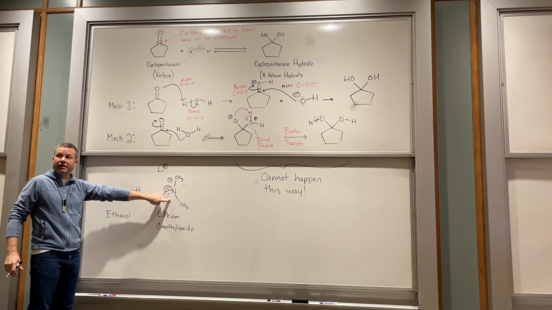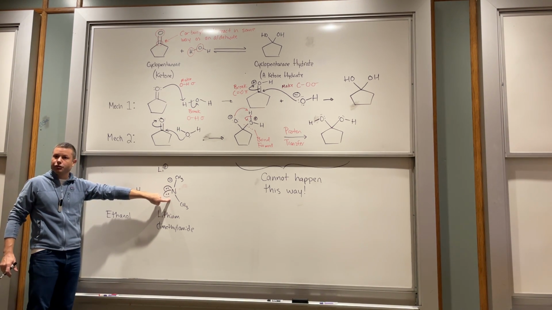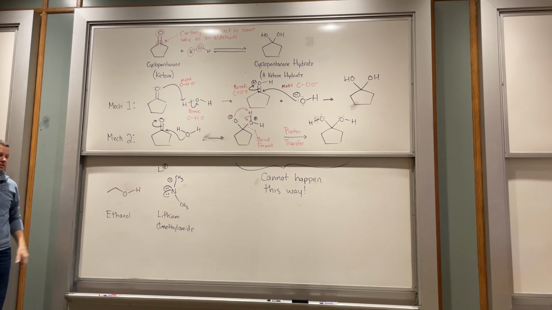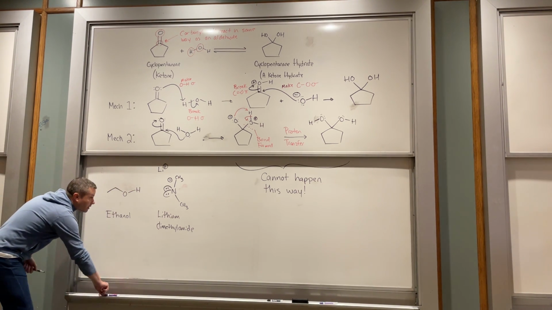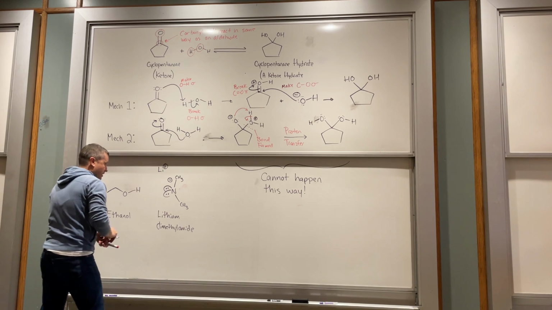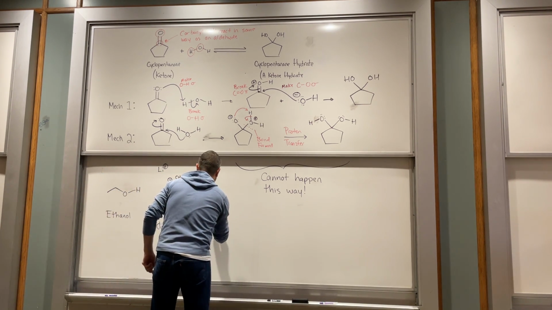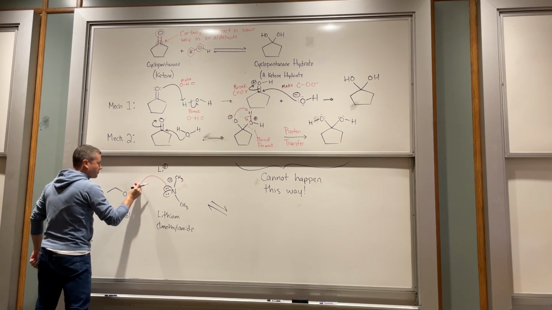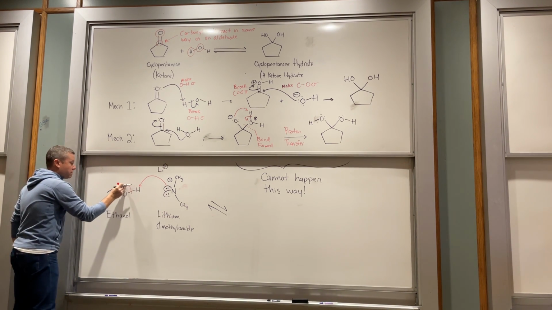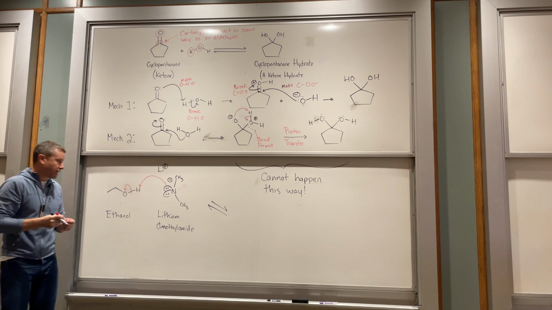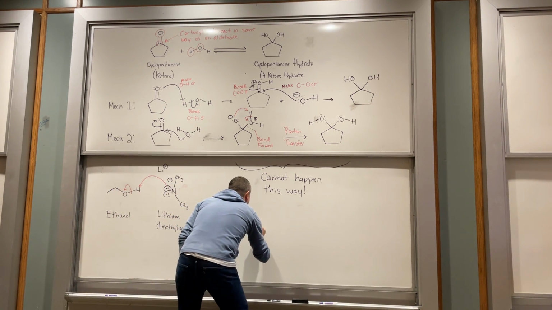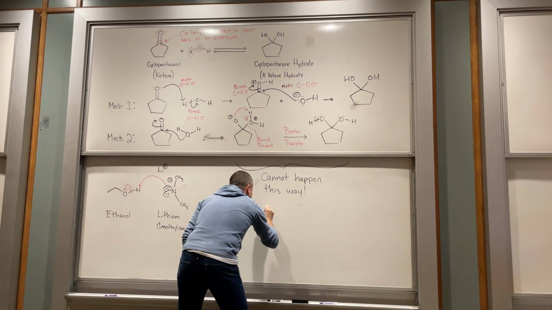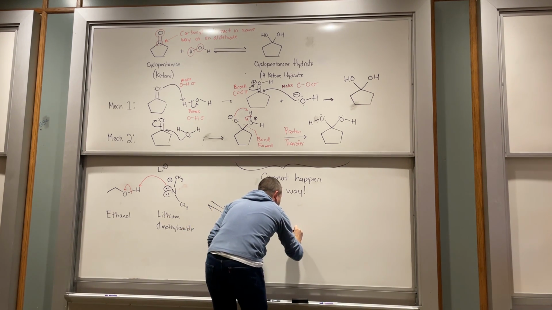But the base is going to be a nitrogen that lost a proton, so it has 2 pairs of electrons and a formal negative charge. So a pretty strong base in this case. If we wanted to show the mechanism for this acid-base reaction, we would show a pair of electrons from nitrogen reaching out, grabbing a proton, and then the OH sigma bond breaking, and that would lead to the alkoxide. And then the dimethylamine.